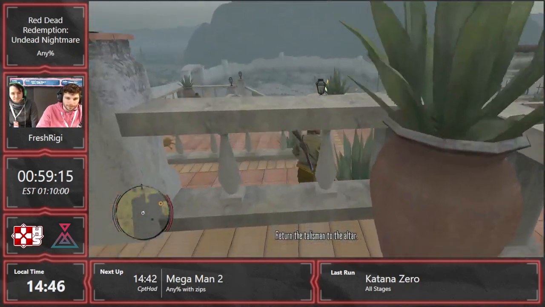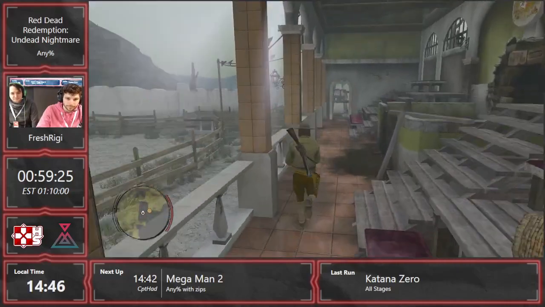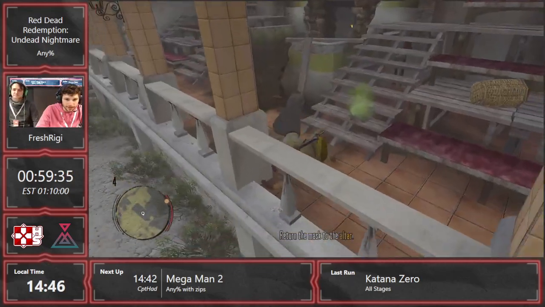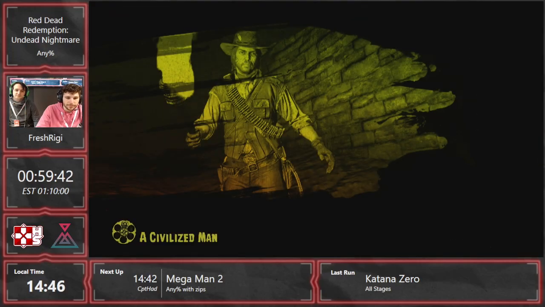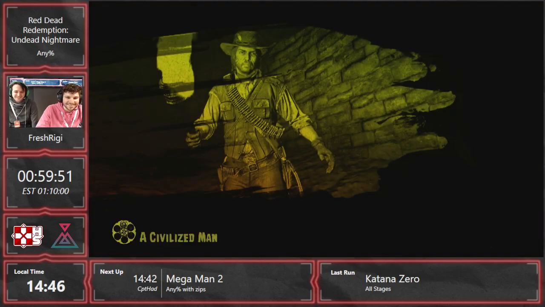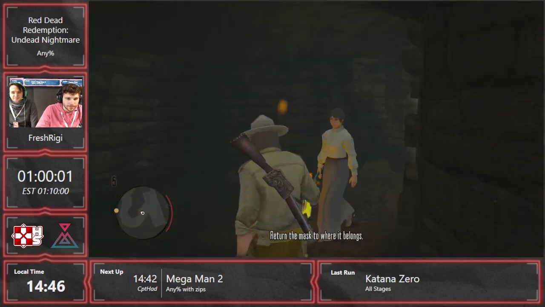Wait here. It's too dangerous. I sure hope you're right. Equip the undead bait. Looks nice in here. Alright. Now we just have to attack the maiden. Oh, damn it. The greatest catastrophes occur when new men try to take us. Alright. Turn the mask to the altar and end all evil. Nice dodge. The mask must be returned to its owner. That was immediate. Good. Turn the mask to where it belongs.